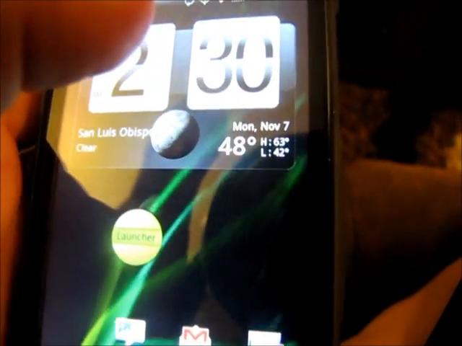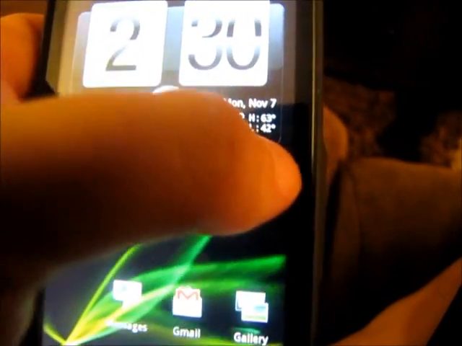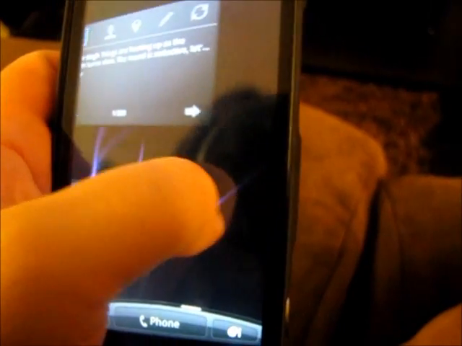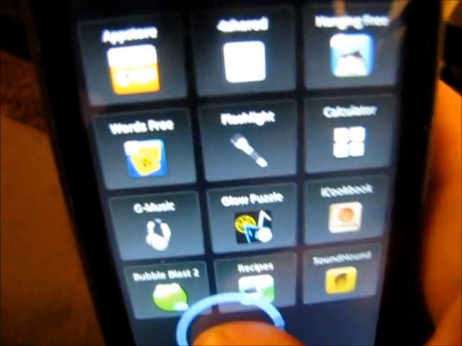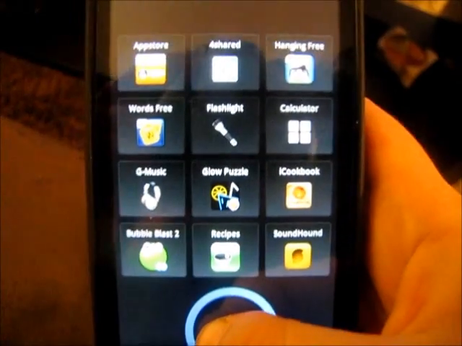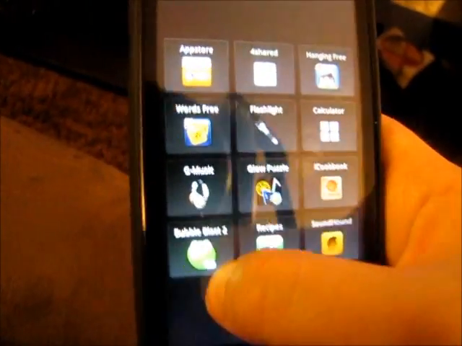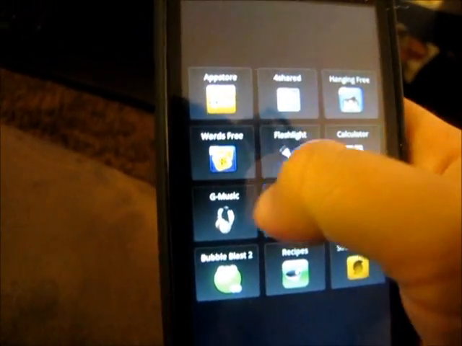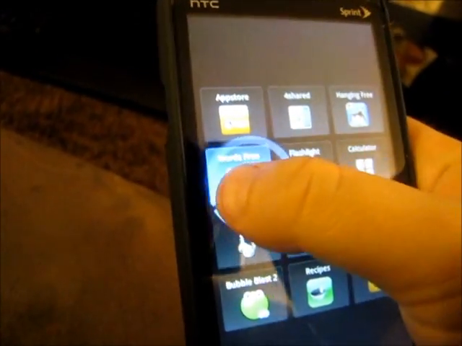So this is activated by a swipe gesture. Let me find it. Okay, there we go. As you can see, I took my finger on the side of my phone and I swiped it across. It's called Swipepad, and these are all the apps that I have on it right now. All you have to do to launch it is bring this ring up to whichever app you want to launch. So let's just do that. And it brings it up.